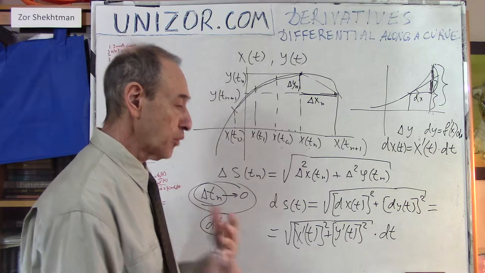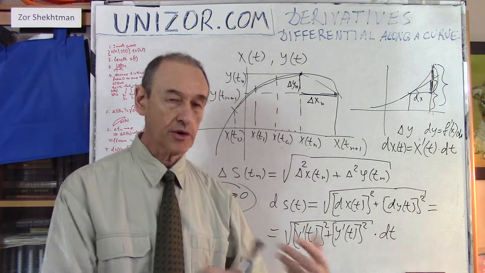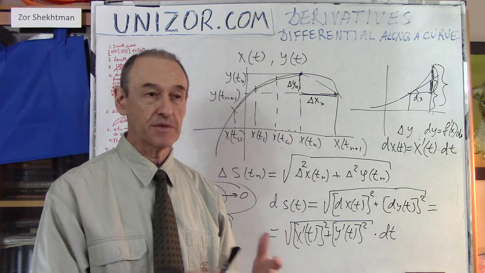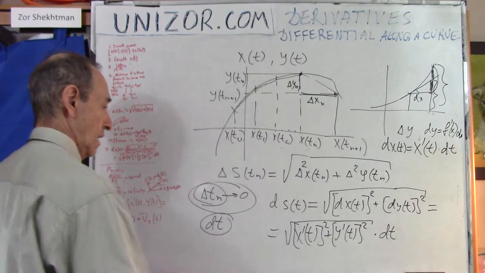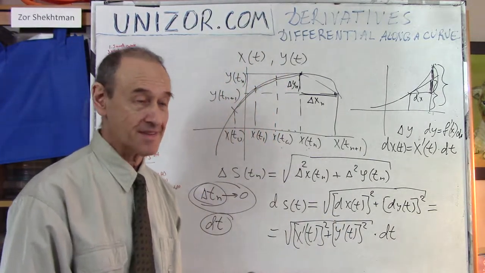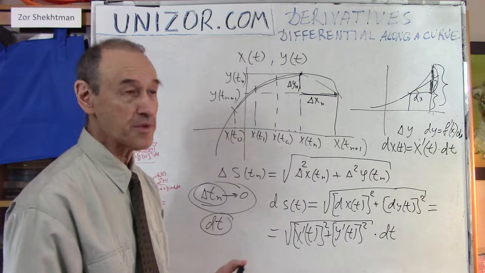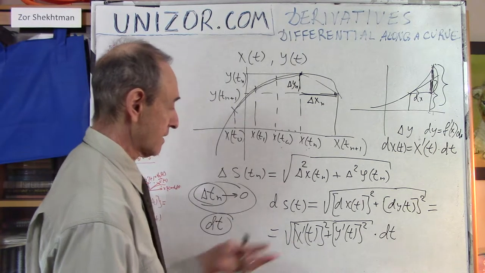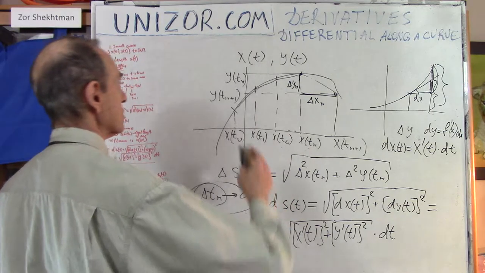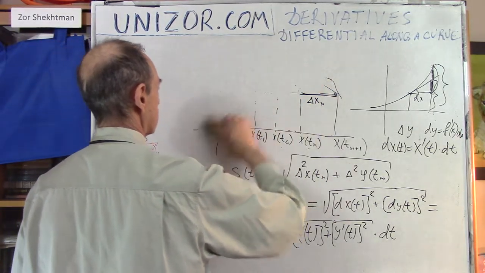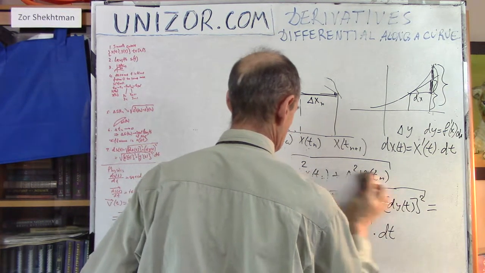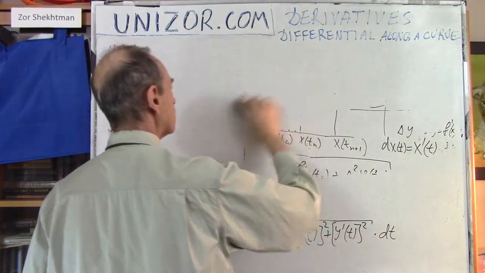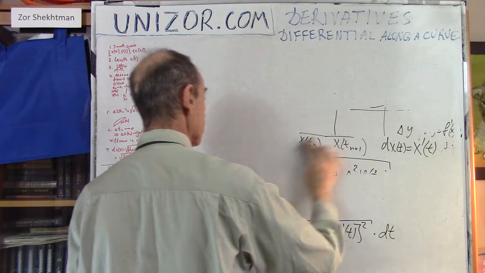Now I would like to go to the application of all this mathematics. Let's actually consider some physics behind it. I understand this is a course of math, but math actually exists for some purpose — sometimes it's just an exercise of the mind, and sometimes it has practical applications. This definitely has practical applications. So the differential along the curve can be considered as an infinitesimal piece — the length of the piece of the curve — whenever the edges are getting closer and closer to each other.